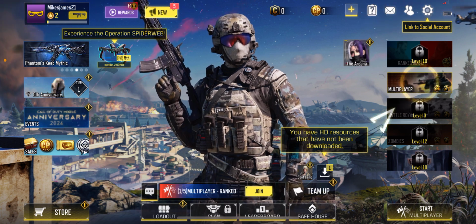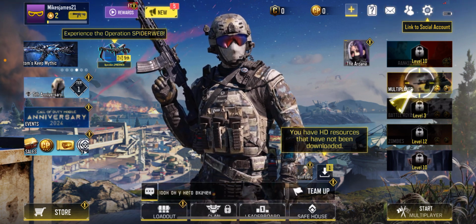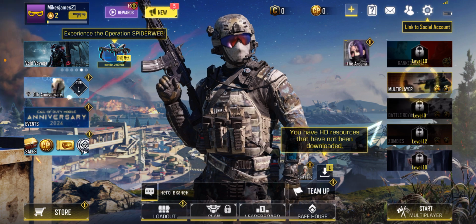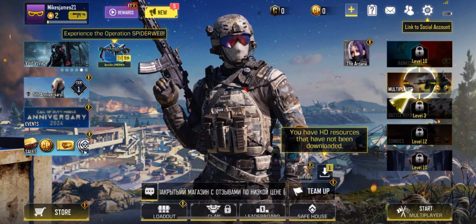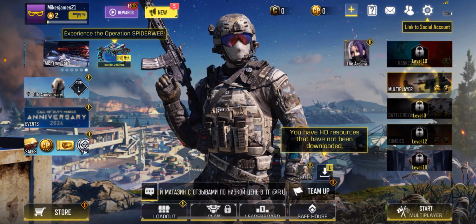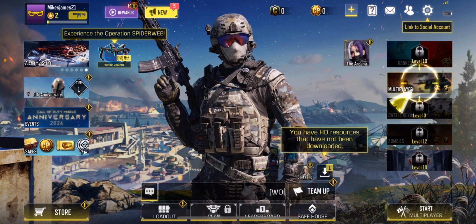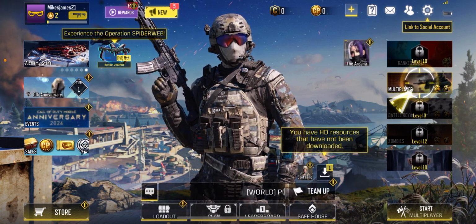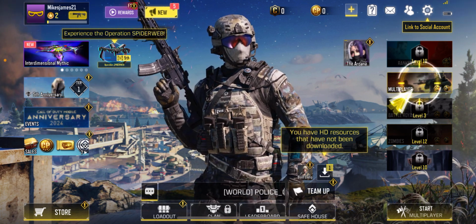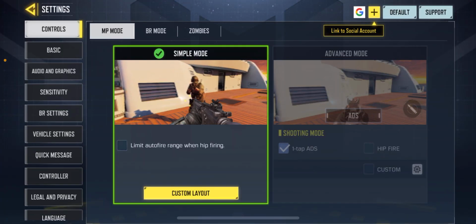But now guys, let's see how you can actually go and log out of Call of Duty mobile account. So it is pretty simple and you just need to go and follow these few steps to know how to do it in no time. First of all, launch the game on your device and tap on the gear icon at the top right corner to open the settings menu as so.